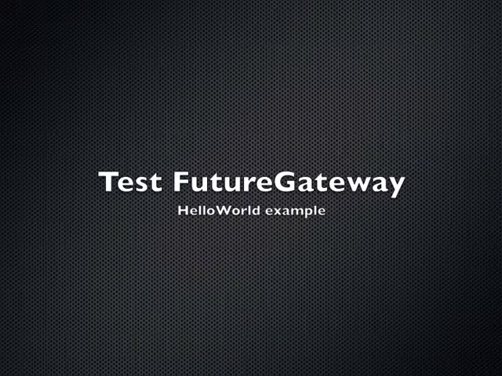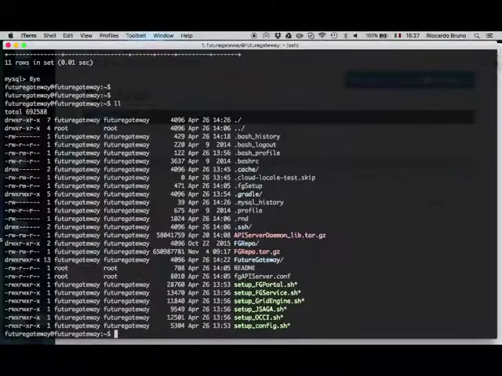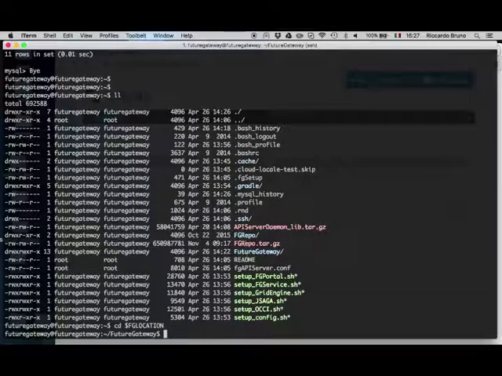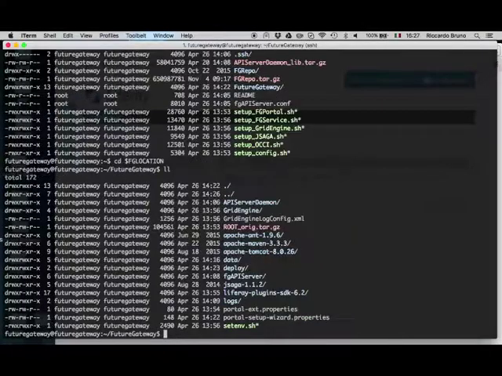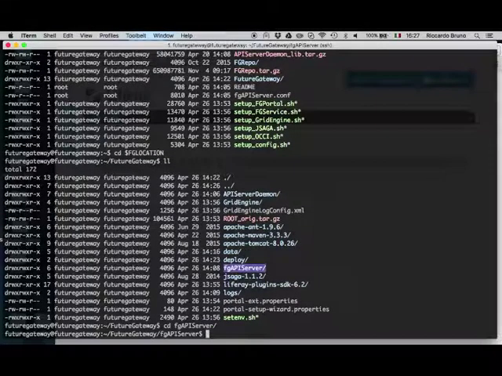Let's test our FutureGateway. So we can list the files and go to the FutureGateway directory. Then we can move to the front-end directory, fgAPIServer. Inside this directory there exists another subdirectory named apps.